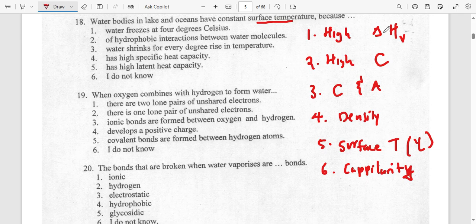For water to vaporize, to become a gas. Now, vaporization is a change of state from liquid into a gas at room temperature. You are not really heating something. It's different from boiling, where you heat. Just at room temperature, water can change from liquid into a gas, but for it to do that it takes in a lot of heat.